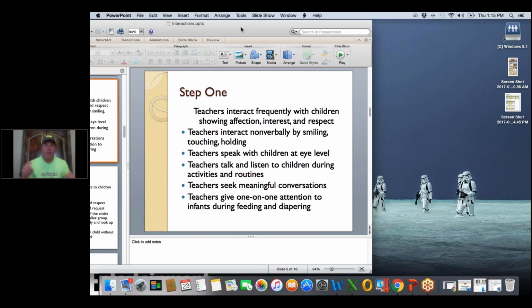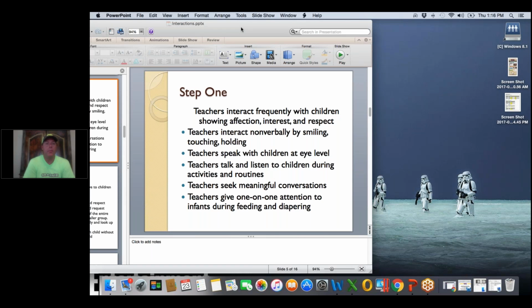Of course, teachers speak with children at eye level. I cannot stress this one enough. In my Saturday weekend mini conference that I'm doing right now, I have this fantastic picture of a teacher who was assisting a child who was struggling with an activity, and this teacher is literally almost laying on the ground because she got down there at the child's eye level to show that respect, to show that trust, to show that appreciation. The difference is amazing. Now, I know some of you are like, Tim, I don't have the legs, the knees, or the hips to get all the way down there. Well, we're going to have to figure something out, because children deserve to be spoken to at eye level.